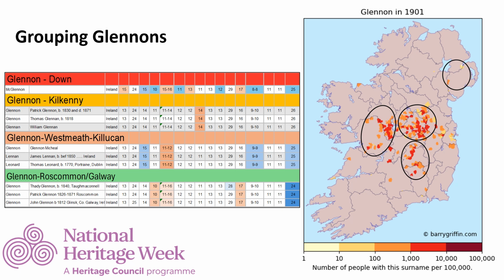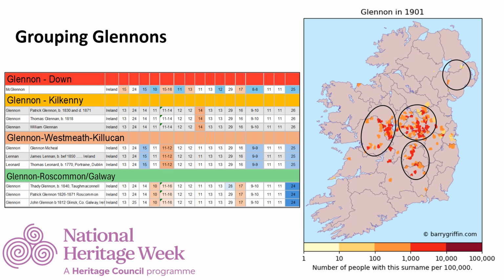Now this table here is an extract from the Glennon Y-DNA Project. It shows different patterns in genetic signatures in the different groups. The Glennon Y-DNA Project was one of the first surname projects to be set up when Family Tree DNA began testing Y-DNA and hosting these projects. So it was set up by Clark Glennon, an Irish American who was exploring his own ancestry and discovered Y-DNA. It was a very new thing at the time.